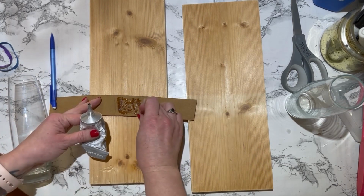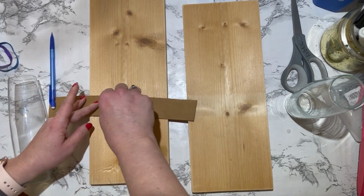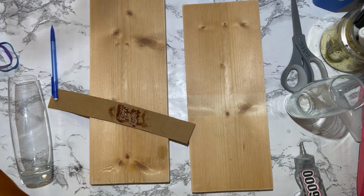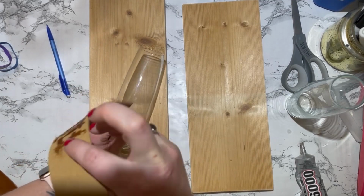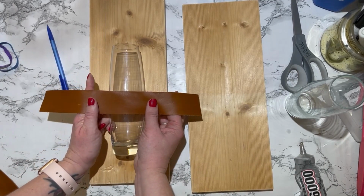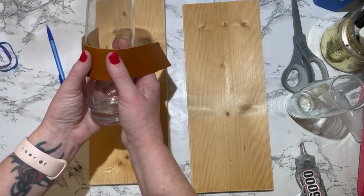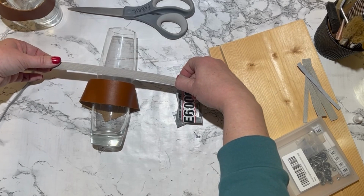And in the inspiration picture, they used just a mason jar and a smaller piece of wood, so this one strip would have looked great if I had a smaller piece, but since I made mine a little bit larger, I ended up adding in 2 more strips of leather in gray just to make it look a little more substantial. So I want to glue that piece on, and I'm not going to make it go all the way around because like I said, we want to attach it to that board.